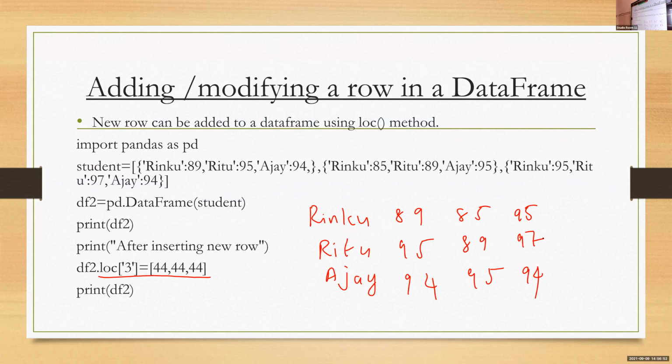So here, student is under which data type, Amal? Here I'm creating the data frame based on which data type? What is the type of student? We are starting with a square bracket. Yes, it is a list. Correct, Amal. So student is a list because we are starting the student with a square bracket. After creating a data frame using student, the output is just like this.